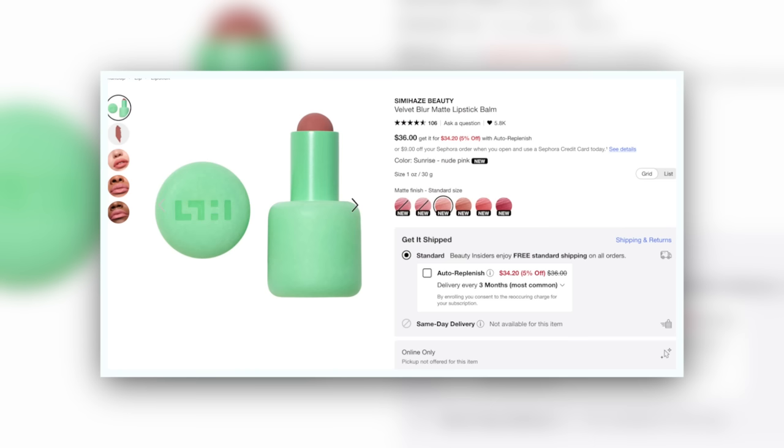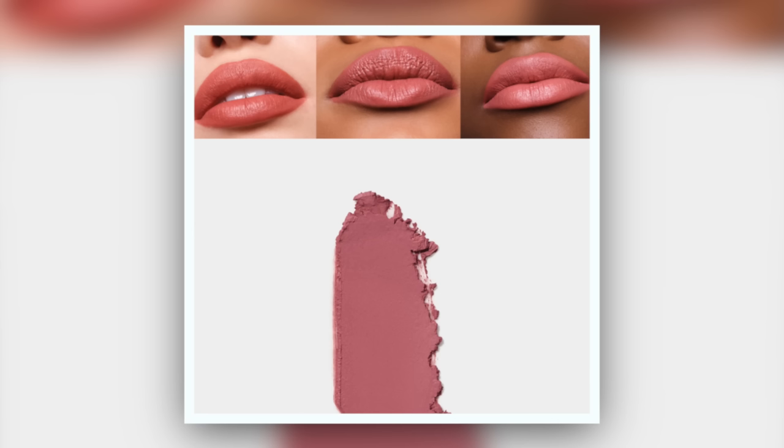So this is $36. One of the main things that really bugged me about shopping for this on Sephora was that the swatches looked so wildly different from the models wearing the lipsticks. The color I initially wanted is called Windburn, because the swatch is this beautiful mauve shade, but on the models, the white model looked straight up coral peach. And the Black models look like a really bright salmon pink, neither of which is conveying that lovely desaturated mauve thing that I love that you can see in the standalone swatch.